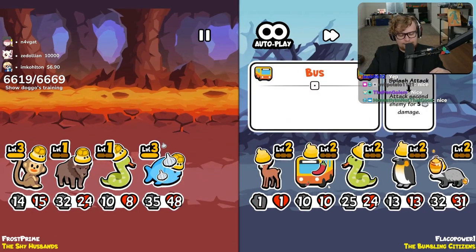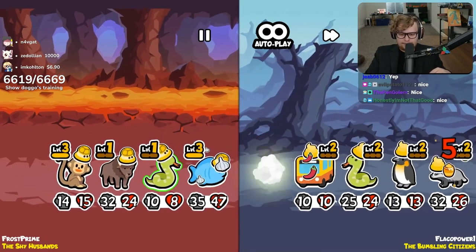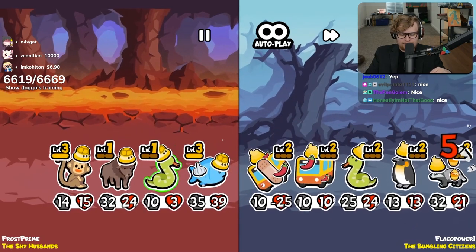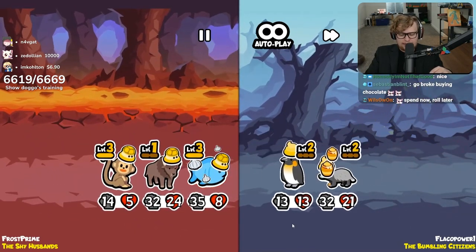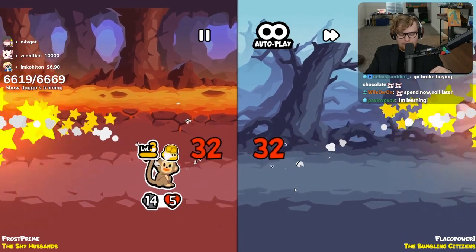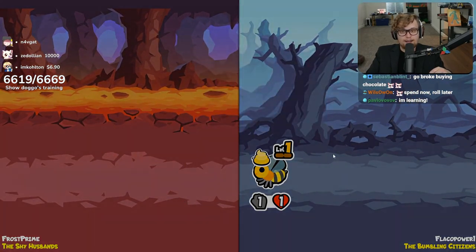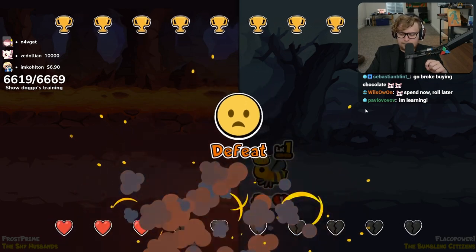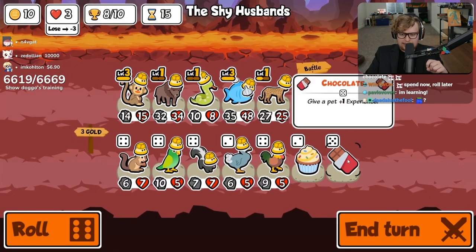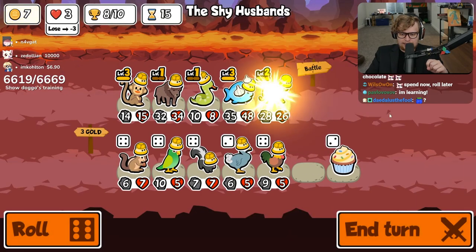He's got his own snake, which is actually pretty scary. Because his snake is level 2. And he does die to the buses. He does die to the bus. Here comes the big old honey badger. Remember how I said the honey badger is very deadly? Putting us on lethal, meaning that the next time we lose, it could mean death. And look at that. Beautiful. Chocolate immediately leveling you up.